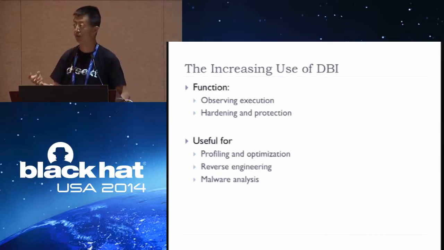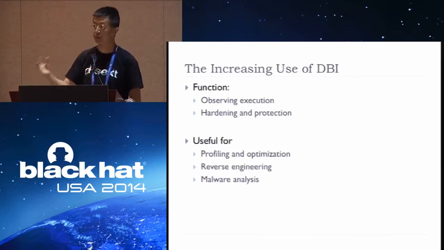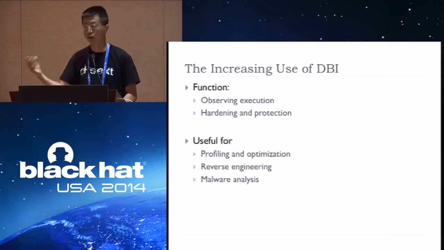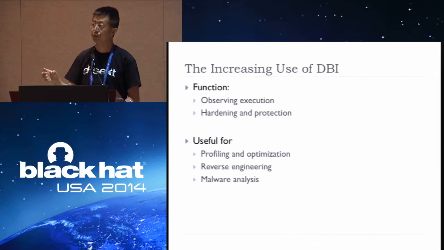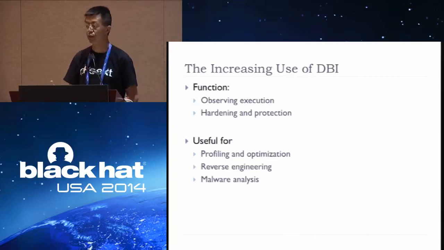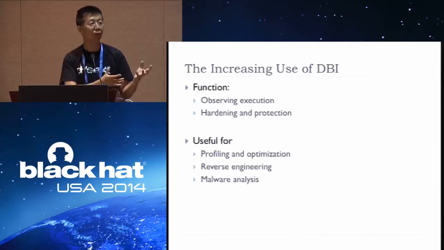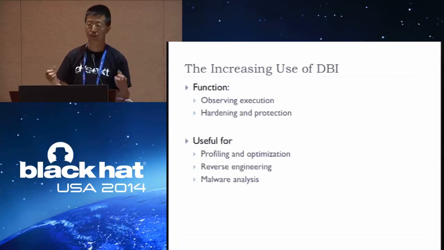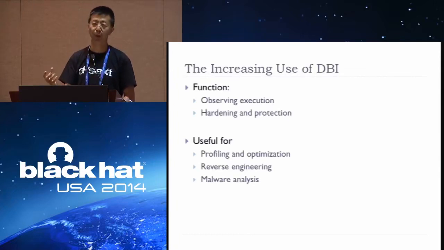And you can imagine, first I told you that you can use this tool to observe a binary to see how the program runs given certain input. You can also use it to harden a program, like adding a really special breakpoint, or change the program behavior. This is useful to profile a program and sometimes for optimization. More likely, for this audience, it's going to be used to do malware analysis. You want to take a piece of malware and know what it does. So this allows you to trace the dynamic behavior.